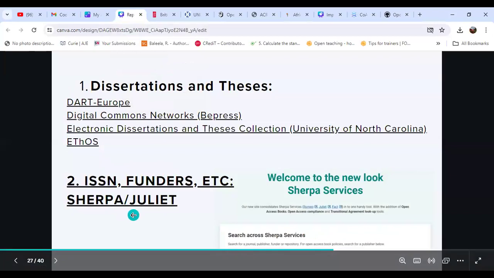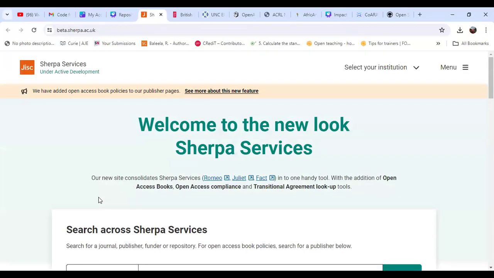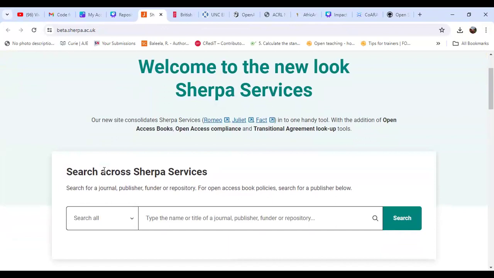Another resource that might be useful for you is Sherpa Romeo and Sherpa Juliet. And this is a JISC initiative. It's a very old one. You can use it to do a lot of things. You can check a funder's policy and terms and conditions.